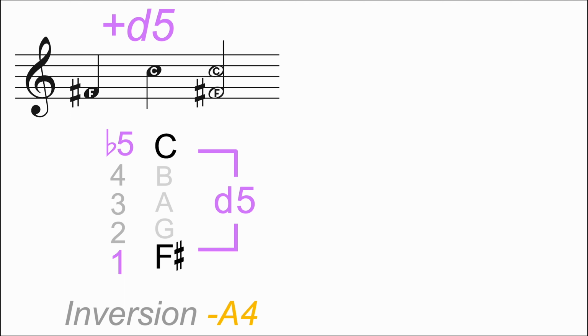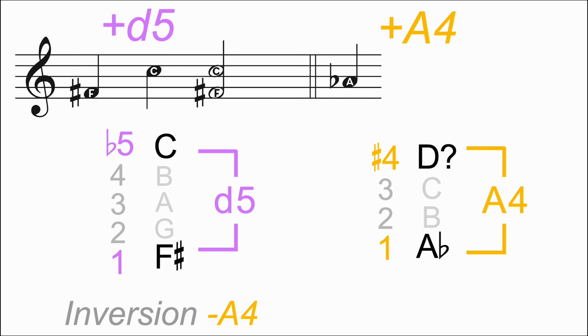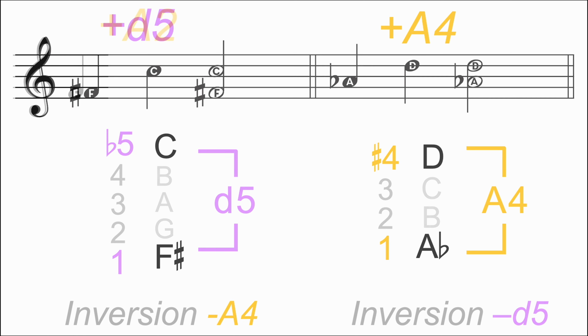And just to break it down, the inversion, F sharp down to C, would then be an augmented 4th down. So what about an augmented 4th up from the A flat, right? So again, perfect to start. A flat up a 4th would be some type of D. To make it perfect, it would have to be a D flat. So then to make it augmented, we have to raise the D flat up to D natural. There is our augmented 4th. And just to show you, if we had the A flat down to a D, that would have been the inversion of a diminished 5th down.